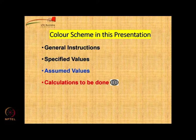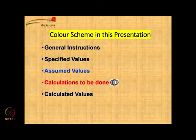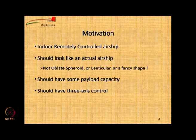If you do not pause the video, if you continuously watch the video without pausing, you will not be learning anything, okay? Because in any design exercise, you learn by doing things. So we want you to learn, and therefore we want you to do these calculations with us. Stop the video when you see the pause button or the red color, do the calculations and then compare with your numbers, and then finally whatever values we calculate are going to be shown in dark blue color, okay?